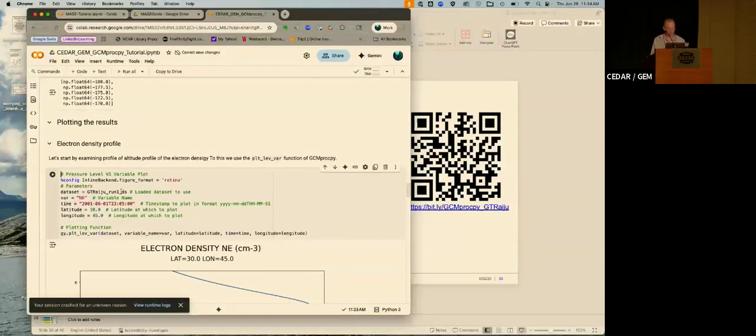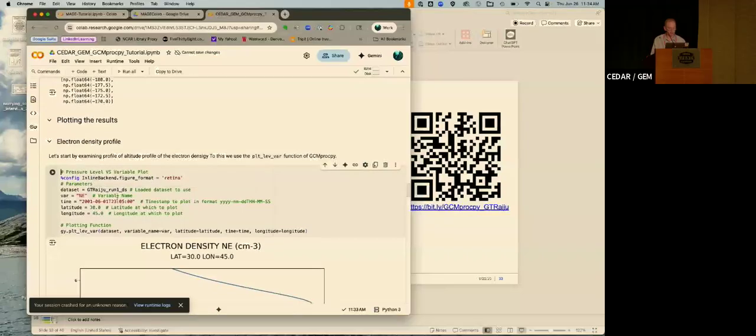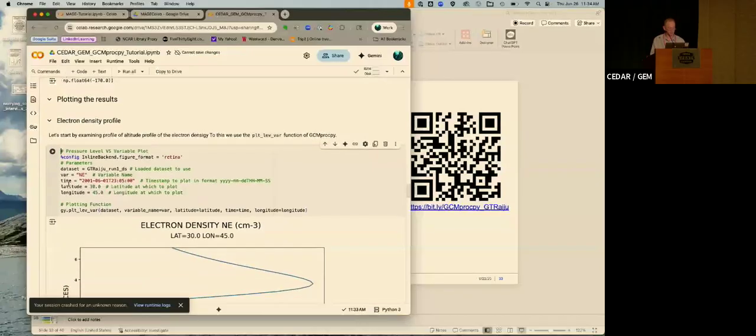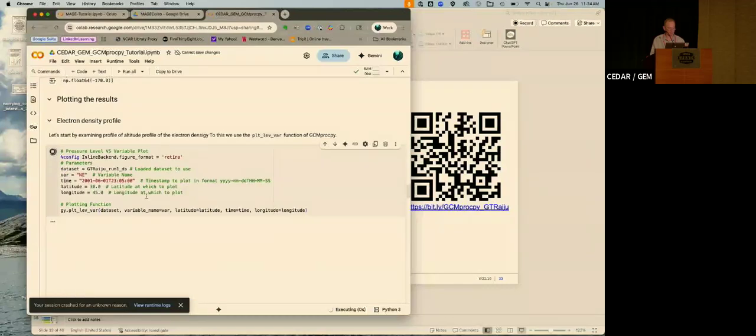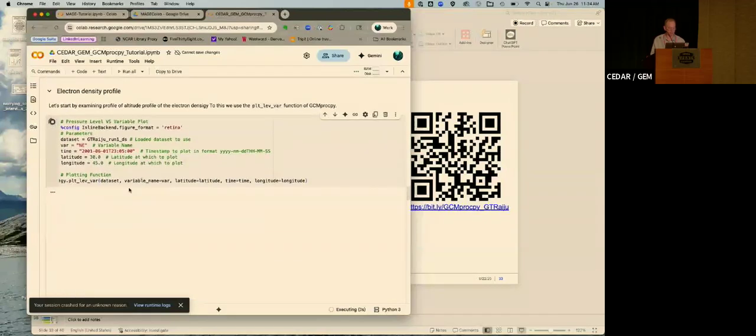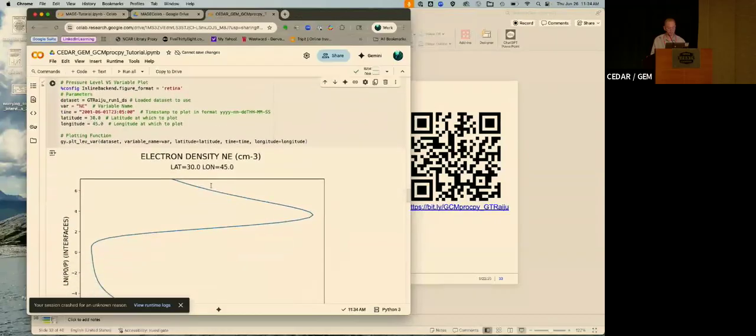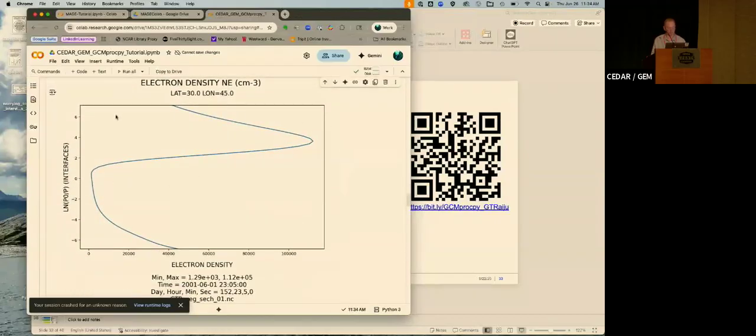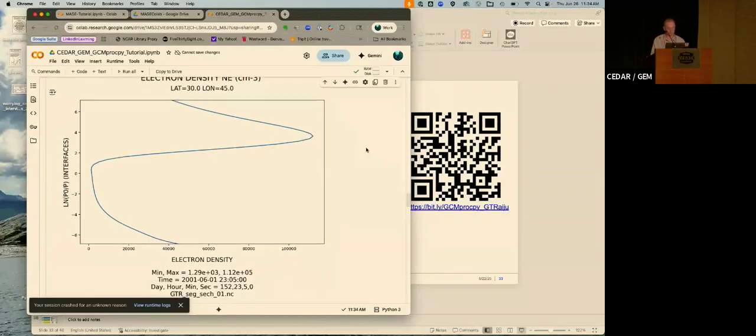And since we're going to do a profile plot, we need to specify a particular location. So 30 degrees and 45 degrees. You run the gy plot level variable command with the variable names and the latitudes and longitudes passed to it, and you get an electron density profile. And you've got an F2 peak here at the pressure, and you can see how the electron density is varying.